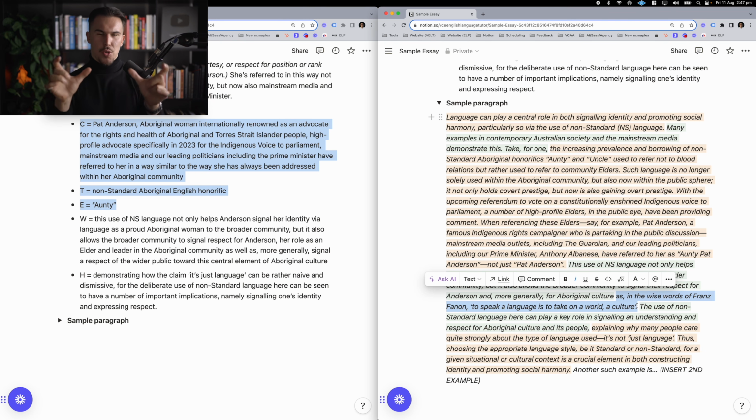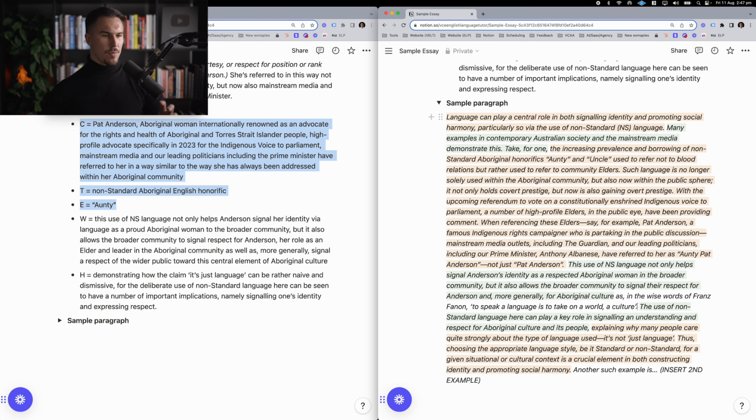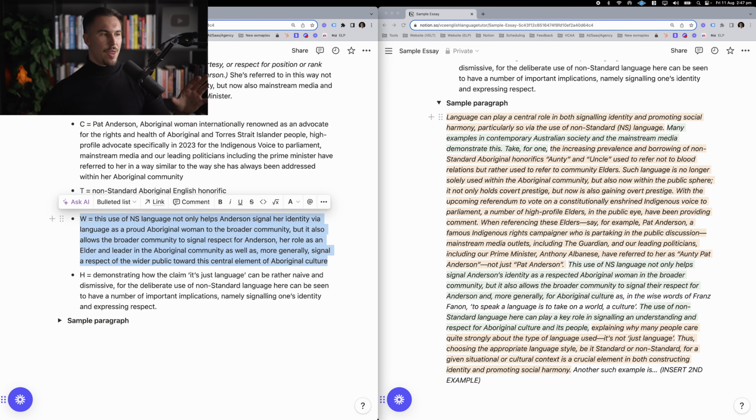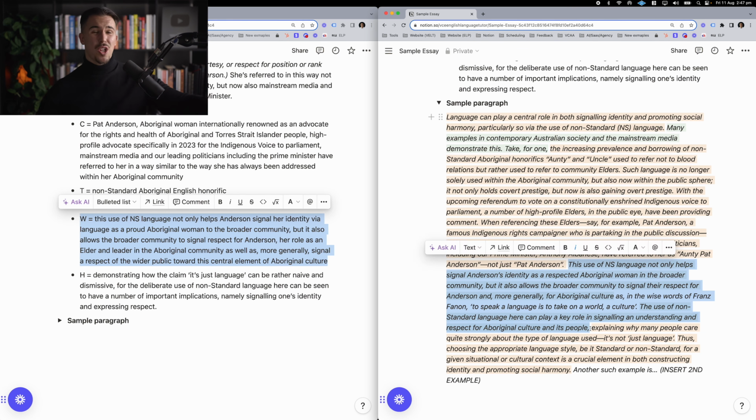So that special link between language and culture, you can use this linguist quote. So I'm going to essentially just turn this part on the left-hand side of my screen into full sentences here. It's close to a copy paste. So again, we've already done all of the hard thinking in fleshing out the CTEWH. Once we've done that, it's nice and easy to actually express in full sentences.